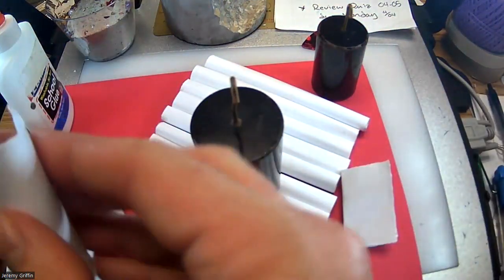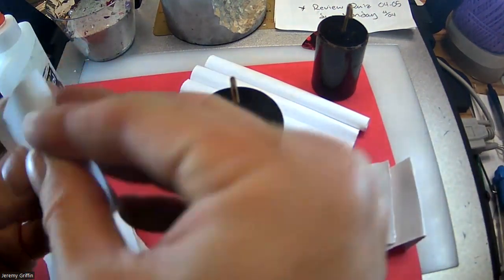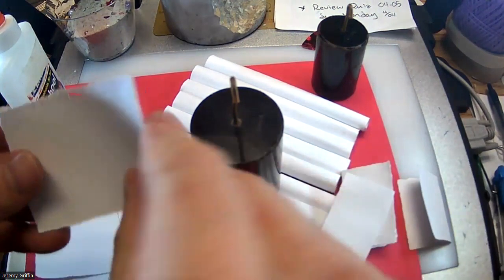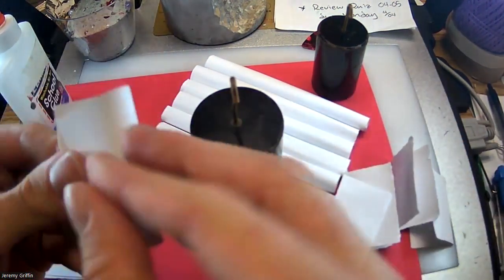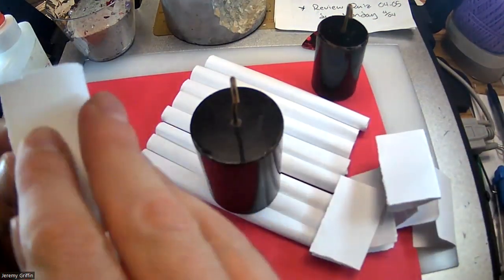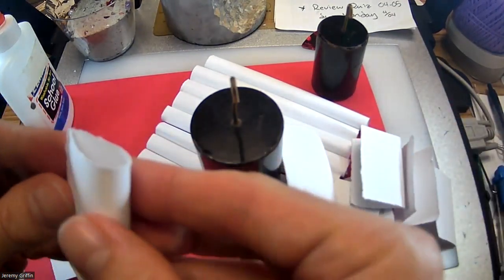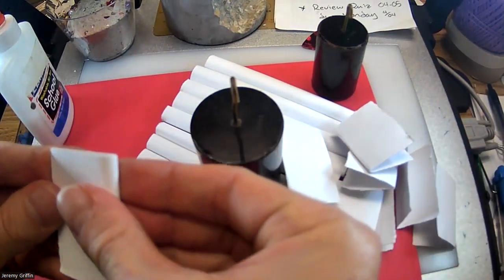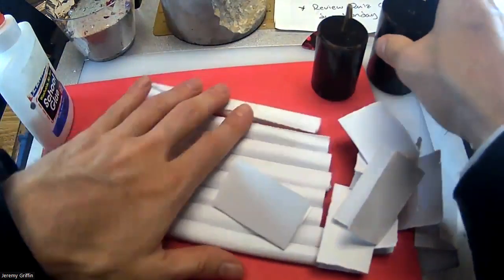There's one spacer, two spacer, three spacer, four spacer, five spacer, six spacer, seven spacer, eight spacers. These cylinders are dry right now.